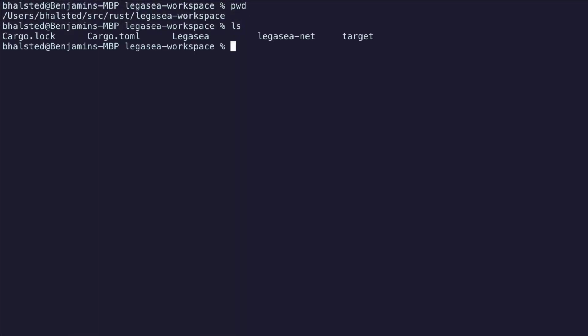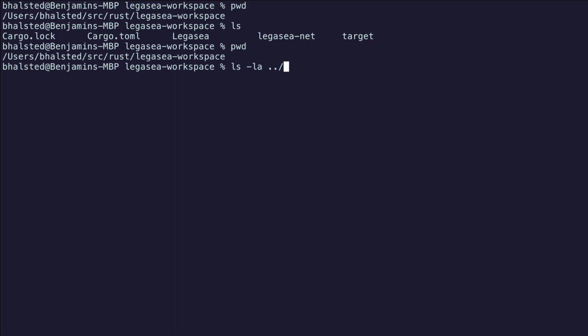Let's hop into a little workspace I've been setting up. We need to set up some overrides in the cargo file because I have GD Native. Where is it? Is it Godot Rust? No, it's GD Native probably.